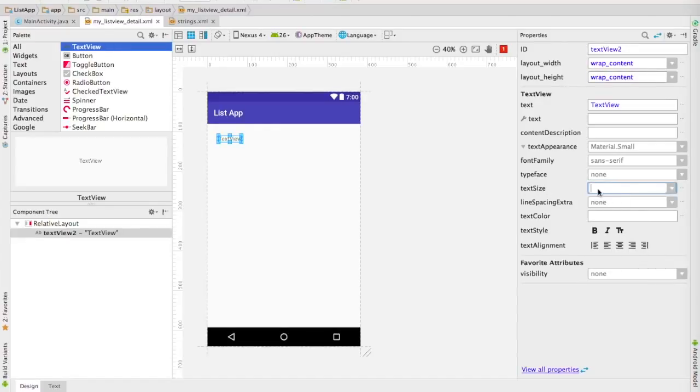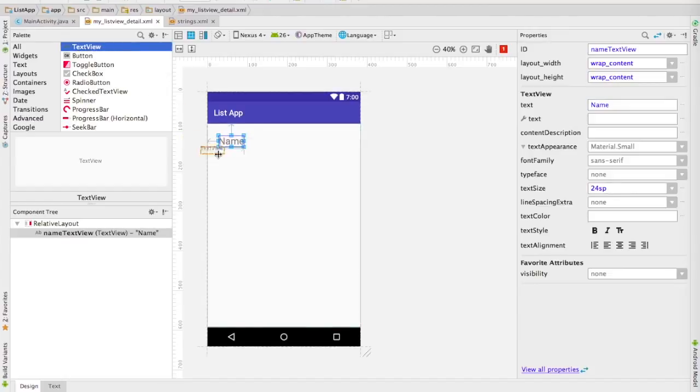The only thing I'm going to really change here is the text size. So with the properties open, you're going to put in a text size of 24 SP. That's going to make the name part of the text view larger than the description. So I'm going to change the ID of this to name text view and push enter. Now you could just leave the text the way it is, but I like to see what each control is going to contain. So I'm just going to change the text property to name, even though we're going to overwrite it at runtime.